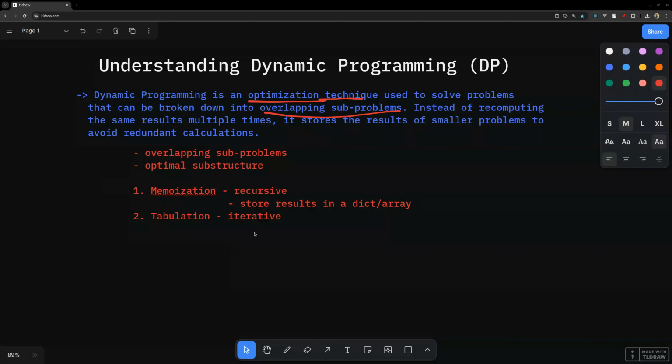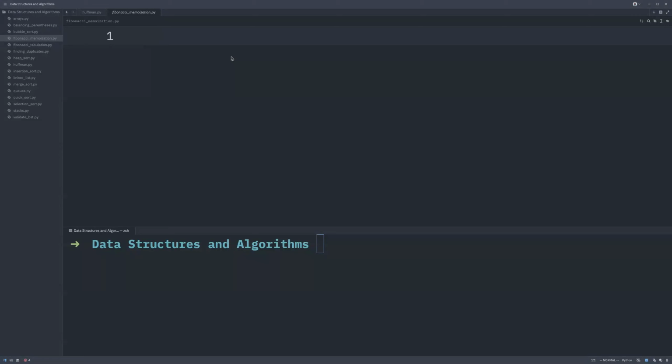Basically, let's go here and write our code. So let's have a function, call it fib, and it takes in n, and it also takes in memo as its parameters, and memo is initialized to an empty dictionary.